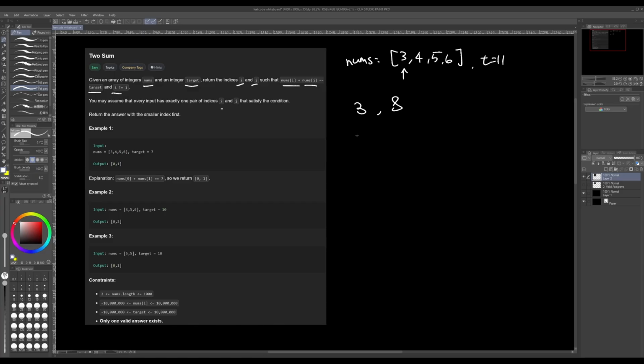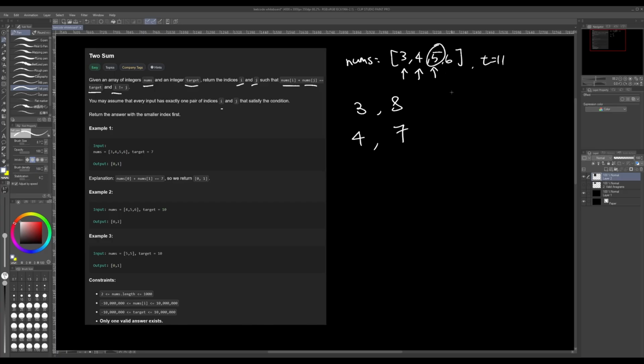So if we go to 4, we're looking for 7. Unfortunately, at this point in time, we've only seen a 3 and a 4. So there is no 7. It doesn't exist yet. We don't know. We've not seen a 7, okay? But we have seen a 3 and a 4, okay? No problem. Let's move on to a 5.